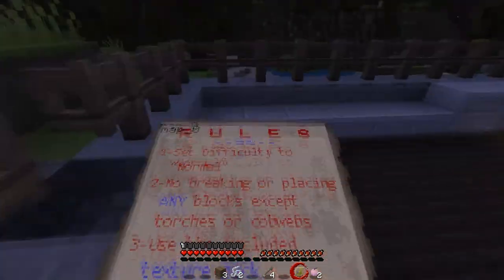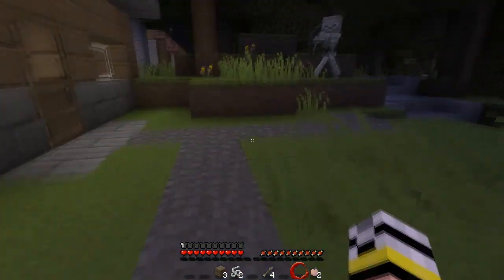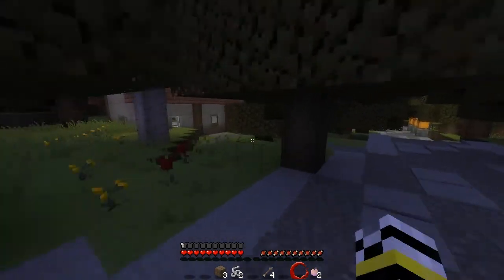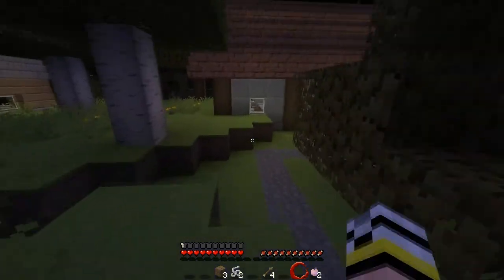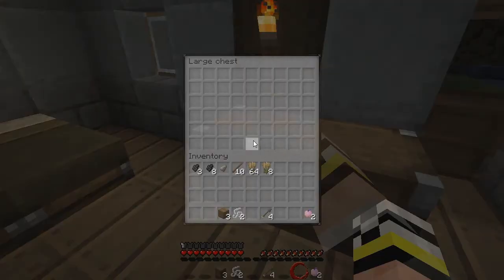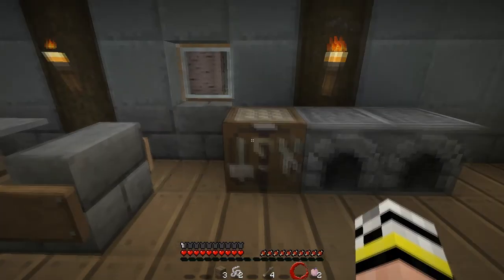Okay. Oh, I have this map. Oh, it's just another rule map. Who keeps giving me these? Okay, I'm just sprinting away. Oh, there's another house here. Damn it, man! There's another house here, guys. There's all these pressure plates. Come on. Ignore them. Is it pressure plates? Oh no, they're stone. With an empty double chest, and I can make bread.